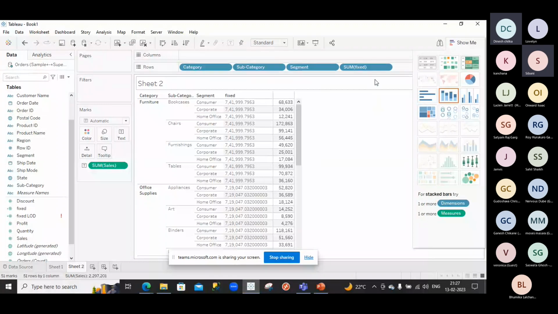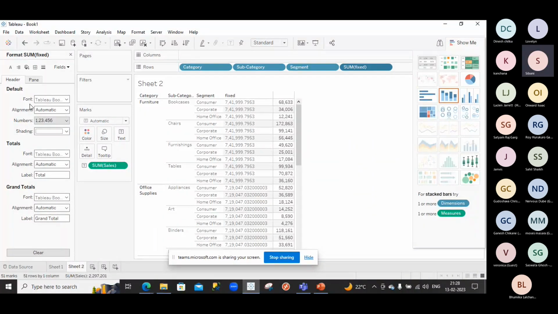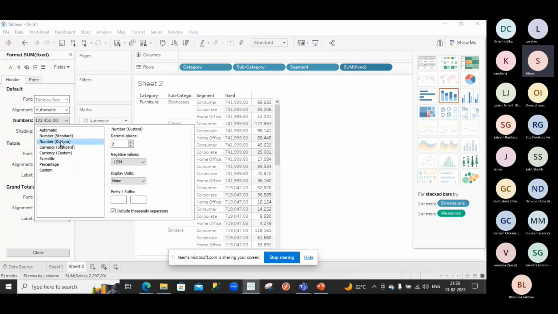Okay, right click, go to format. Numbers. Go to the number custom. Again, remove the decimal and write 0.